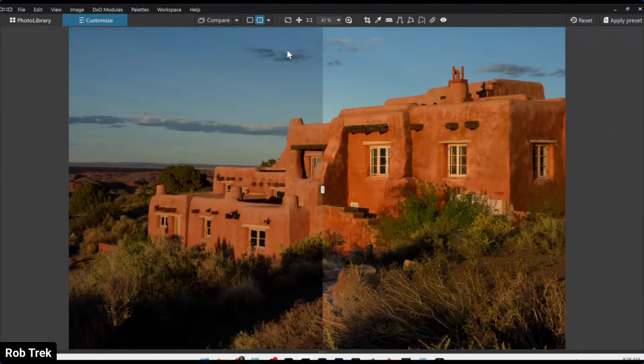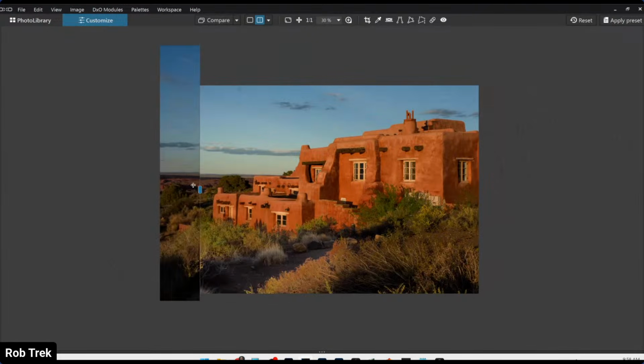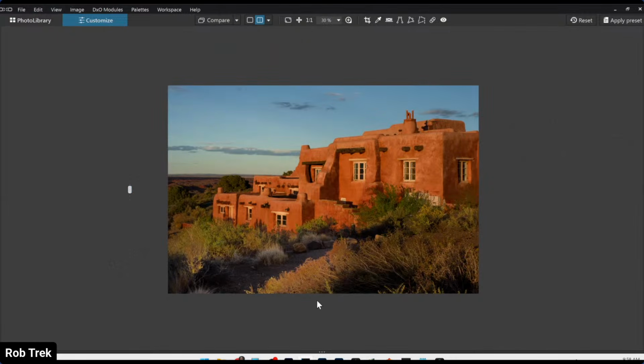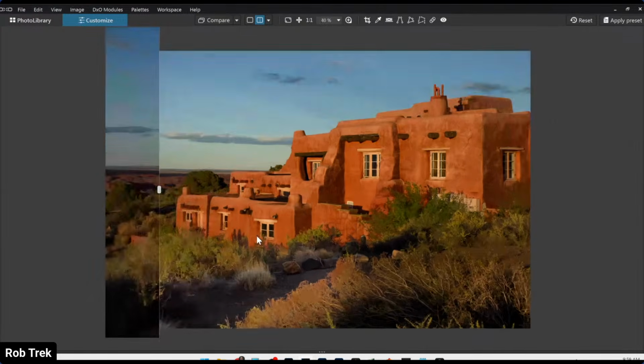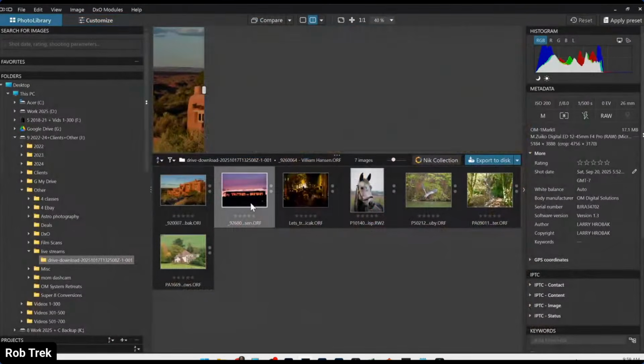And we'll do just a side by side or a slider. Not much difference, but I think that looks a little bit better, a little more punch. It's just a little bit flat here. And then this just gives a little more punch, I think. Okay, very good. Let's see.